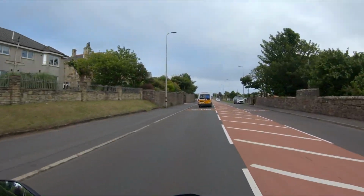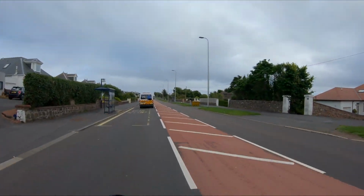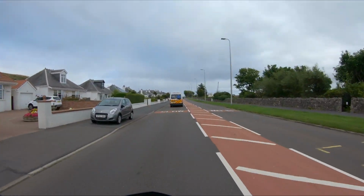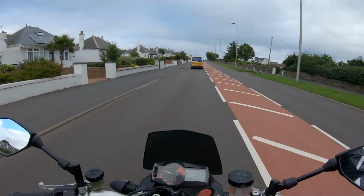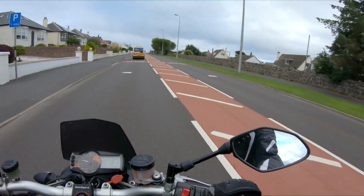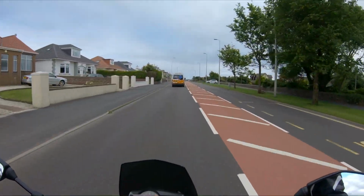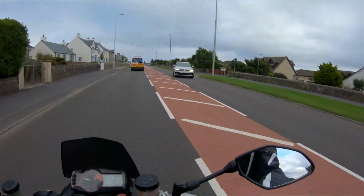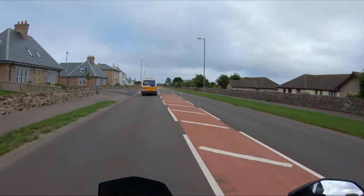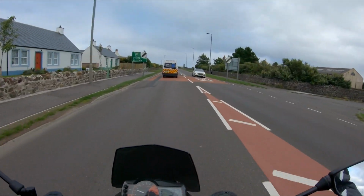Alright, so a quick recap. It's WP suspension, it's a V-twin 999.8 cc, 101 newton meters of torque, seat height's 865, it's got Brembo front and rear brakes, switch gear's lovely, perfect, the mirrors are good as well, you can see your elbows but nothing major. It's got an 18 litre tank. Fuel economy, I've no idea. I'll be around about 35-36 I would imagine, a bike this much fun. Probably 80 to 100 to the tank.